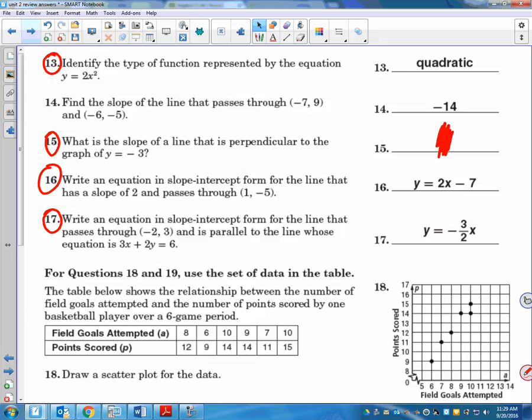So, you need to know how to do that. But number 15 says, what is the slope of a line that's perpendicular to y equals -3? Y equals -3 is a constant function, so perpendicular to that should be a vertical line. And Mackenzie, what should this answer say? Yeah, that has an undefined slope. Not a slope of 1/3, so I'm not really sure why the book was wrong on that, but they're wrong.